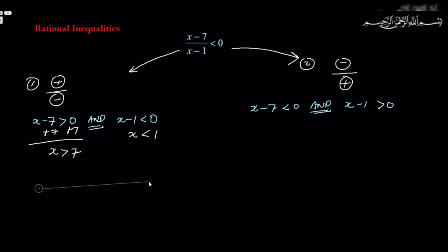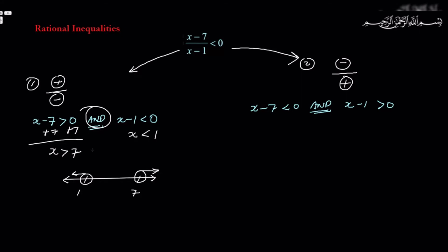Now, when we graph this out, remember, let me put a number line over here. So I'm going to graph this particular answer. Because this is an "and" solution, both of these inequalities must be satisfied. So I'm only putting 1 and 7, the numbers of interest here, because I'm just trying to visualize this answer. x is greater than 7, that's an open circle going this way. And x is less than 1, that's an open circle going this way.